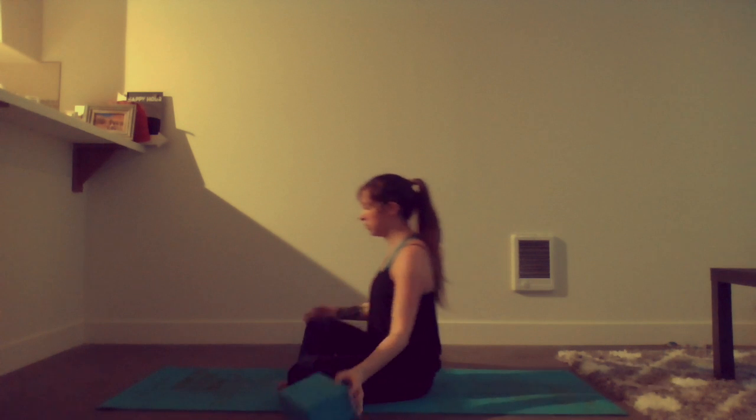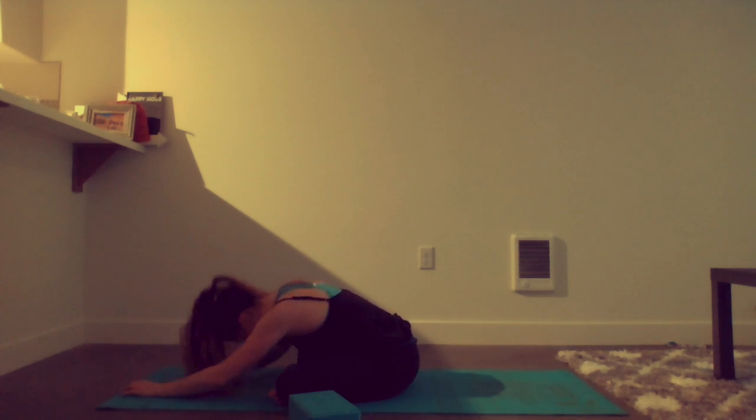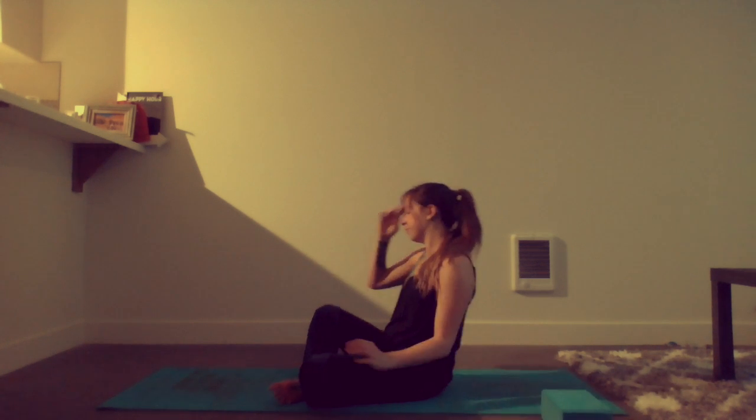And releasing, crossing opposite leg in front of the other one as you fold forward. This fold also helps to open our hip flexors a little bit as well, keeping our hip sockets nice and loose. Opening up any areas of tension, opening up any tightness in the soft tissue. Now we'll come back to a seated position.